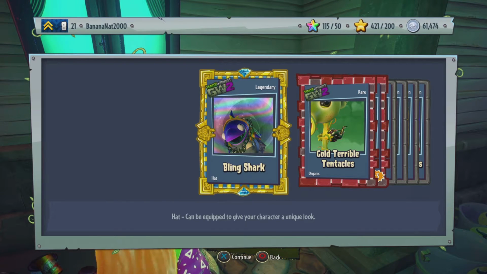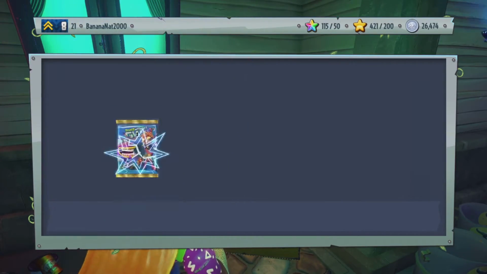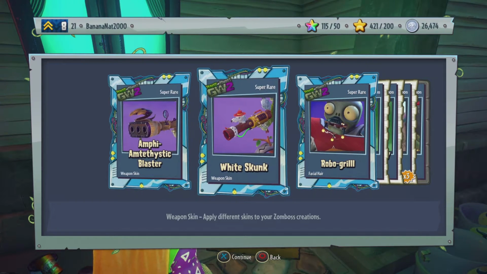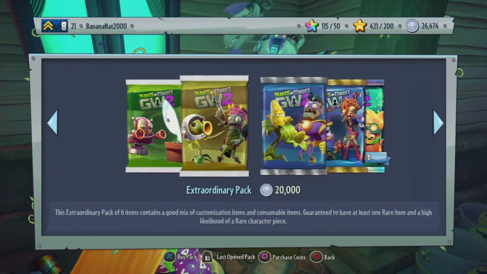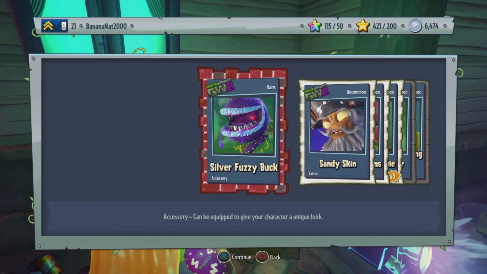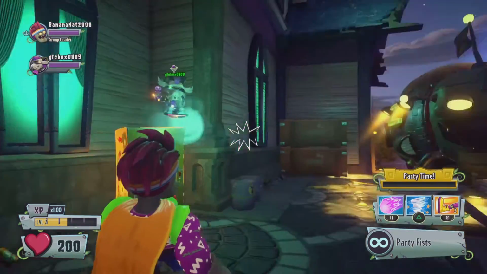Who's that for? It's consumed to any character, I think. That's odd. Bling Shark is a shark that is bling, so I mean, I think you can't diss that. So this is the last Wondrous Pack of Greatness we will open. The Amethystic Blaster White Skunk Robo Grill. And we're gonna finish this off with an extraordinary pack. We get the silver fuzzy buck as our final cosmetic. So overall pretty happy with that, I'd say.